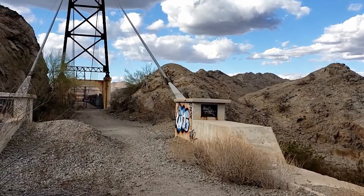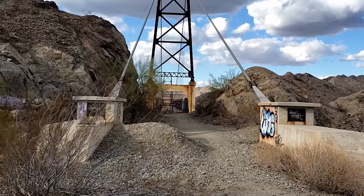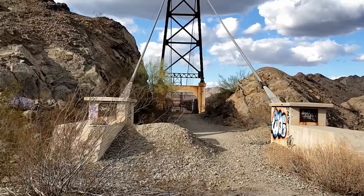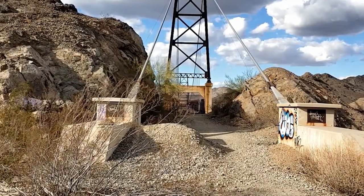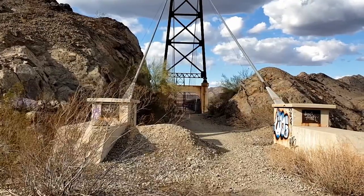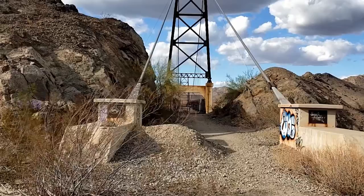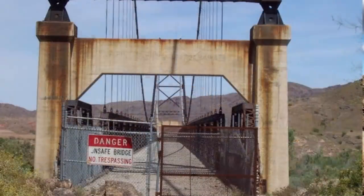The bridge was finally completed in 1929 and actually carried traffic up until 1968, when it was deemed unacceptable for modern, heavier cars. They built a new dam upstream, which rerouted the Gila River, with a new bridge there as well. So the bridge was no longer used. It's in reasonably good shape — you can still see the wooden spans under it — but the state says they have safety concerns, so you can see from the video how they have it blocked off, gated, with warning signs.